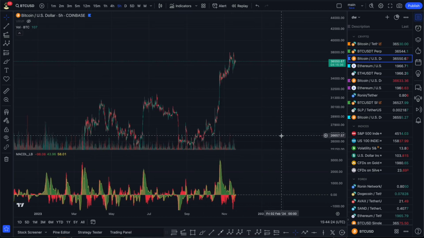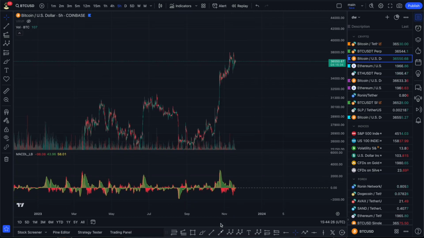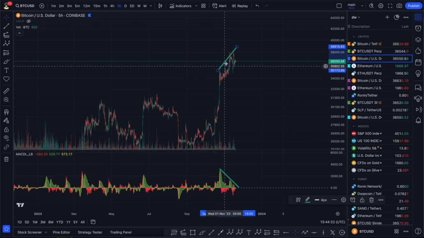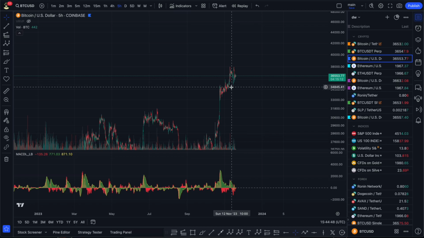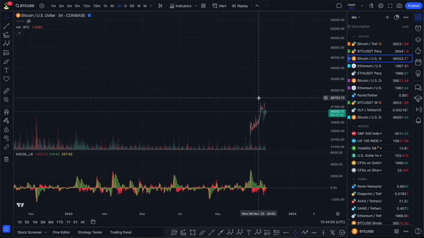As well, you can see this divergence on the MACD, right? The price is increasing step by step, but the power, the money flow, and the flow of the market changed its direction. So basically, we are already trading around the 0 point of this MACD. Everything is telling us that sooner or later some kind of reversal is going to happen. What this means, I don't know where it's going to be.